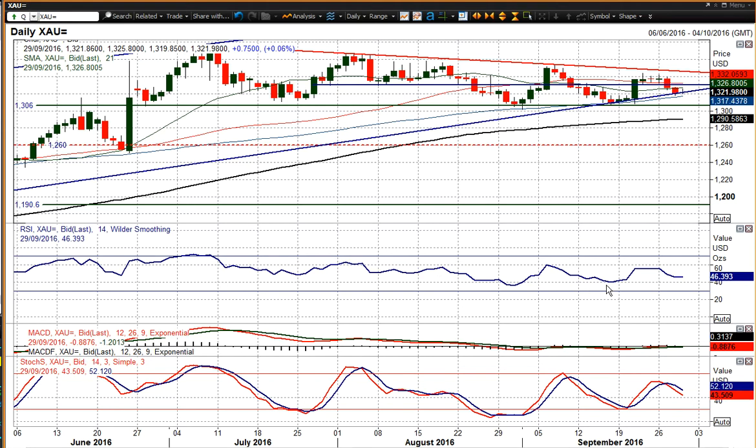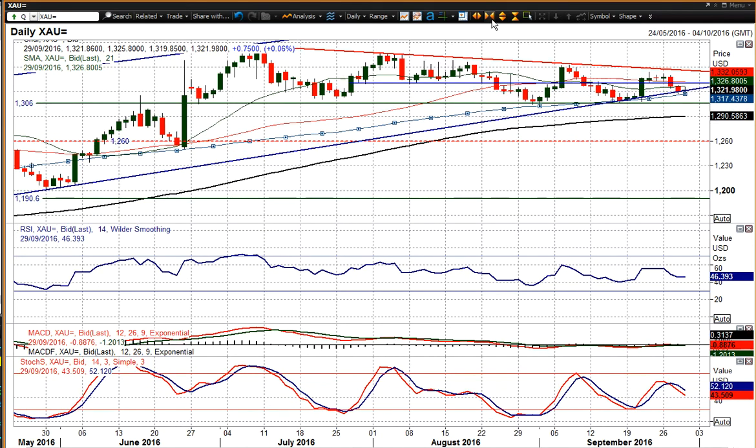range. You've got very neutral indicators, the RSI rising at 40, falling at below 60. Stochastics have just rolled over to reflect these two bear candles that we've had in the last couple of days. Again, we're not really seeing too much traction today, a very neutral candle testing this bull trend. You've also got the 89-day moving average, which on several occasions in the last few months has provided support, and that again is being tested at 1317.